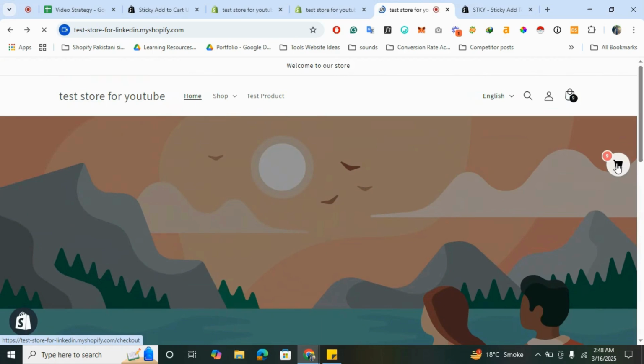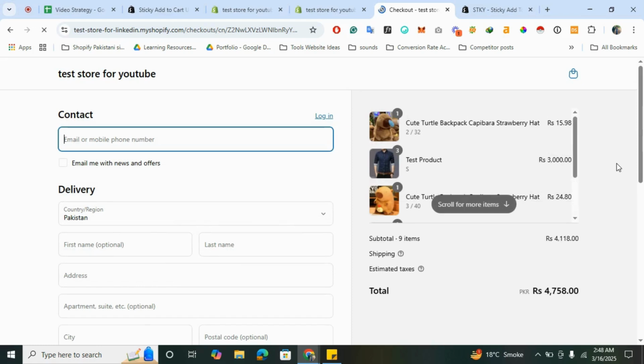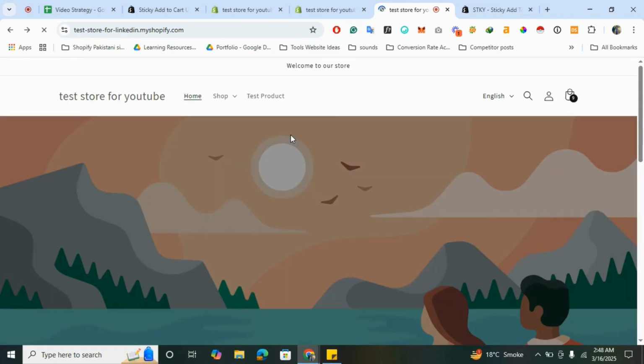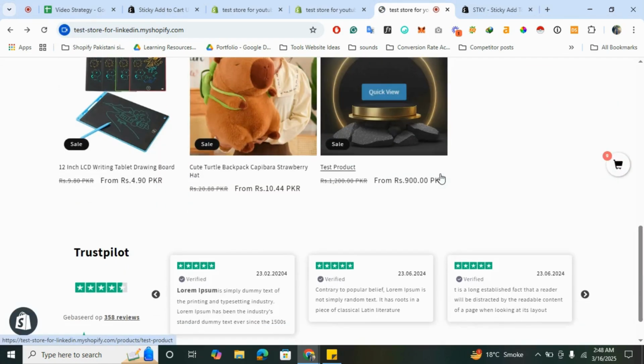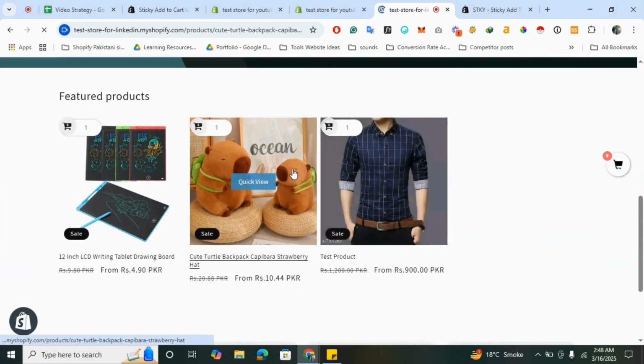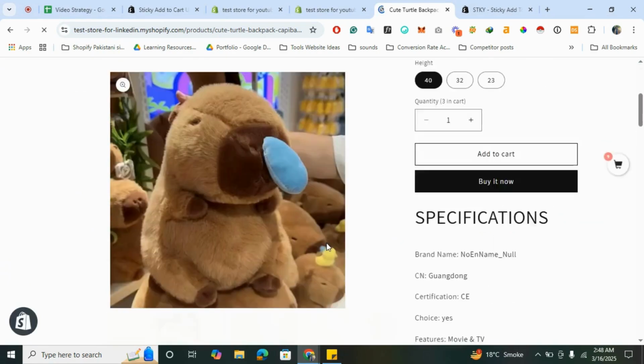If you click on this button, it will take us directly to the checkout. This one is really fine, and it was really great. If you are on the home page, the product page, or the about us page, it will take you directly to the checkout page, and it saves a lot of time and obviously improves the conversions. The main feature we were actually looking for is the sticky add to cart feature, and it is working fine.